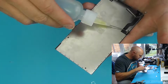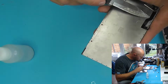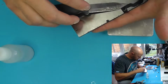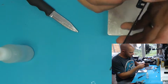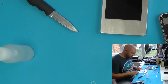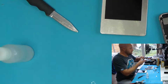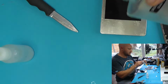I'm just trying to gently remove this flex cable from where it's stuck down on the back here. And these cables are so delicate, they tear like tissue paper. And you also can't go bending them around, best to move them as little as possible. So just have that hung off the edge of me desk there to get them clean. And I'll just use a little bit of this Goo Gone, just a little.